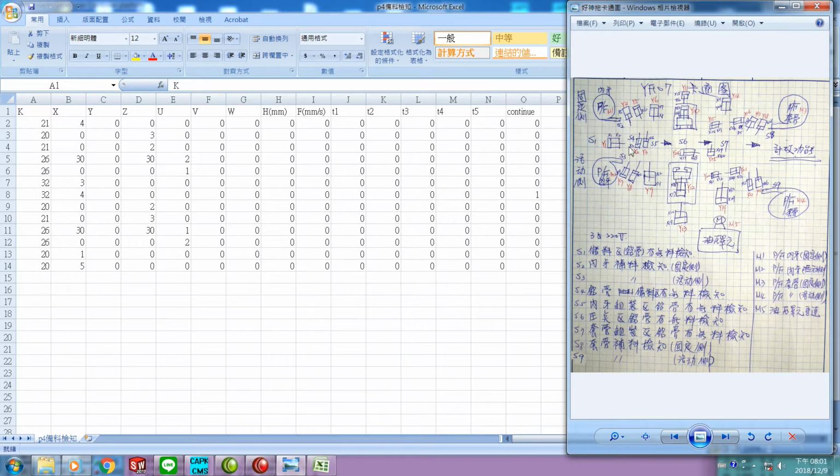This is object 2, and this is object 1. Object 2 lifts up 45 degrees, so moving in the Z direction 30 millimeters and the X direction 30 millimeters, because this is a 45 degrees mechanism.